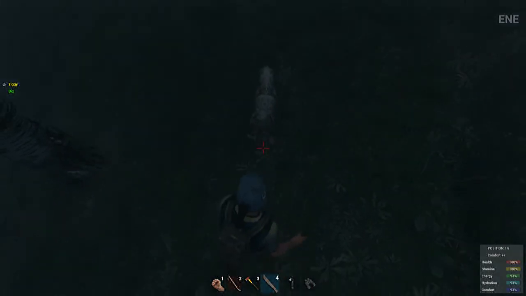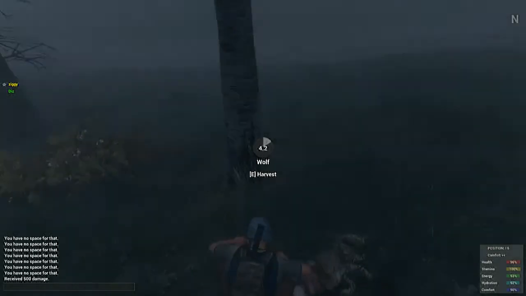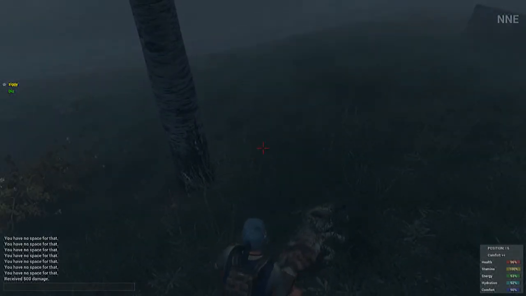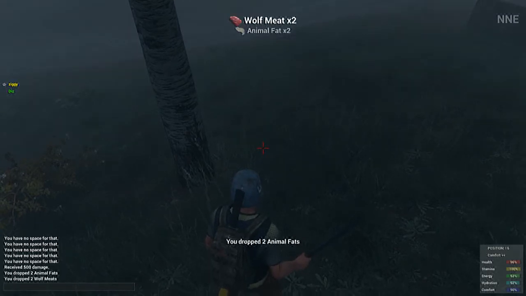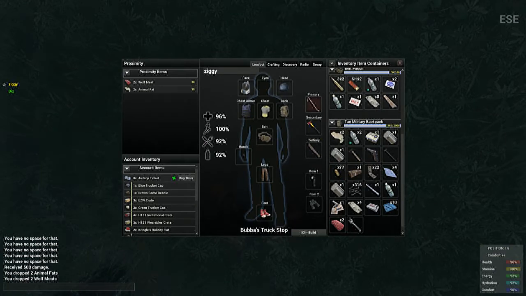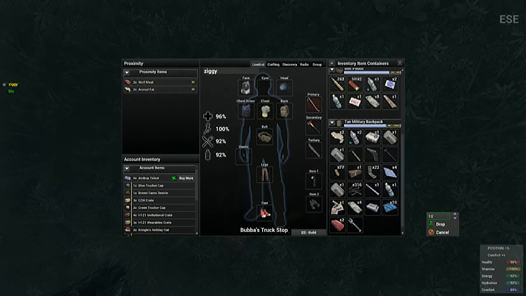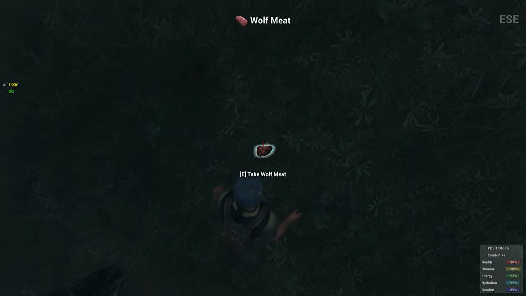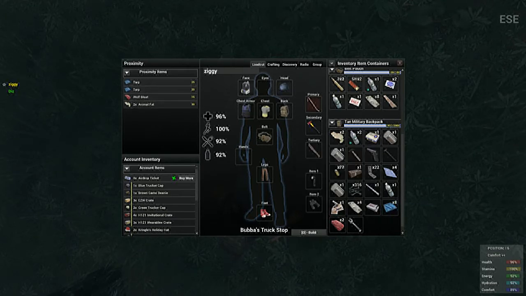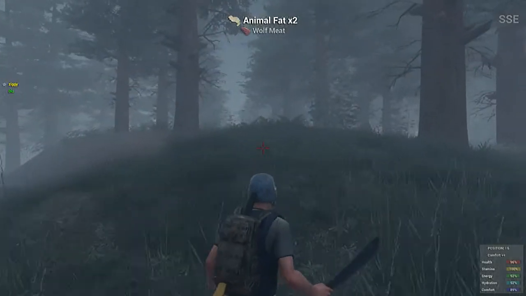Let's have a bit of machete business. Wallop. Take some of that, boyo. Don't think I'm going to be able to carry this, but we shall try. Animal fat dropped both. I want the animal fat too. I'll tell you what, let's drop some of these tarps, because I don't need quite as many tarps as we've got. Somebody else can have those.